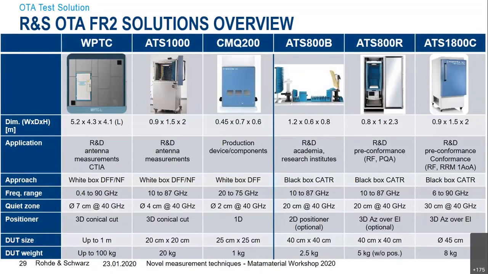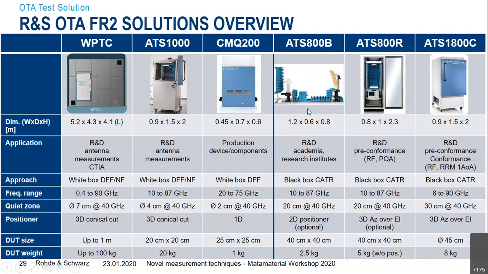The majority of solutions are available, as you can see here, from Rohde and Schwarz, especially looking at the recent requirements for metamaterials, for phased array antennas, for 5G FR2 band antennas. This is also very clear. We have all the antenna solutions available, starting from a much larger chamber, maybe where we require a chamber as big as a room or quite big. There different R&D tests can be done, also in a portable solution. Also where there are production requirements, we have smaller chambers.